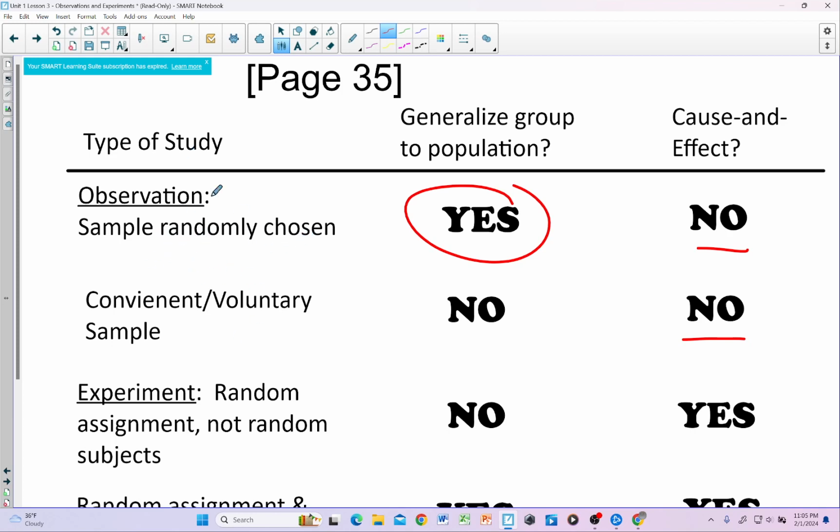So, random sample, and we're going to learn about this a little bit later on, tends to be representative of the population. So, think about this in our school building, right? If I were to just go to the main office and pick 50 random students from all over the building, I'm probably going to get a little bit of everybody. I'm going to get some males, some females, upperclassmen, underclassmen. I might get people from all different kinds of backgrounds in the town. So I'm going to get a little of everybody, most likely.